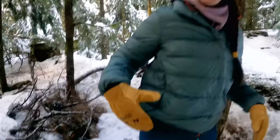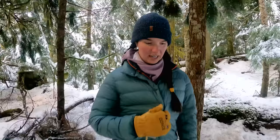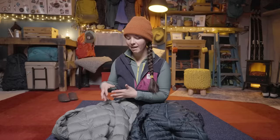So I have to say, just standing here though, I'm actually feeling pretty warm. It's so light. It weighs nothing. And so it feels like nothing when you first put it on. But actually right now I'm not cold. I feel pretty comfortable. I was pleasantly surprised by how warm I was, but it didn't take very long before I started to notice the cold pockets in the jacket and really be aware of how much cold air was coming in through the wide bottom on this jacket.